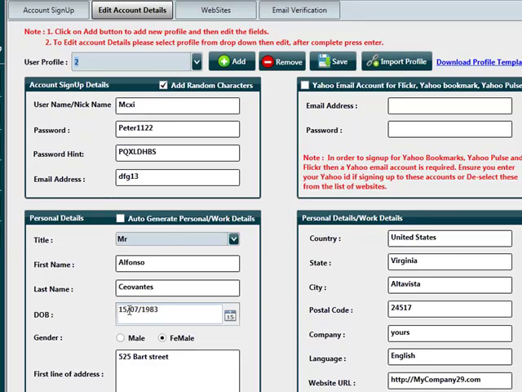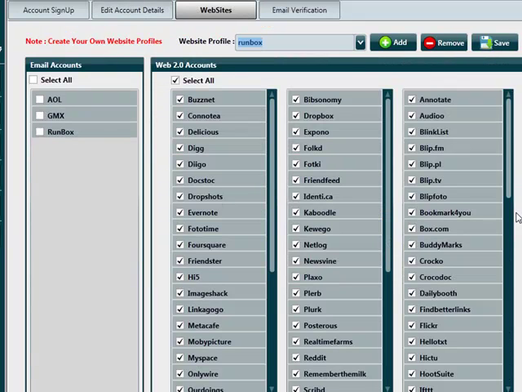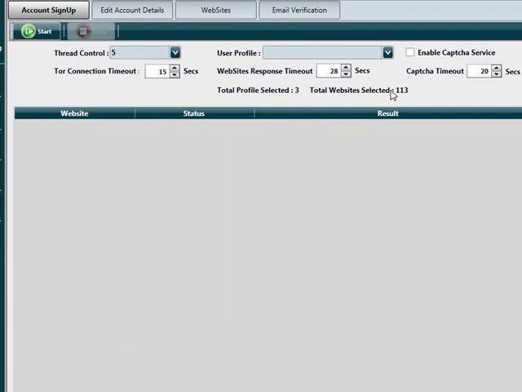Profile 2, guys. Okay, 15th of July 1983, company name yours, and everything else has been generated for us. Profile 3, 7th of October 1984, company name his, and everything else has been done for us. So it's very simple to work with this now, guys, and it's going to be very straightforward for you to fill out the areas that you want to fill in yourself and let the system fill out the remaining areas for you.